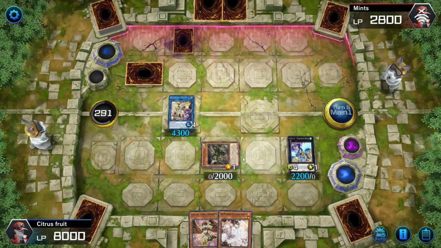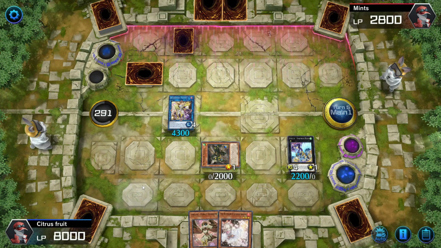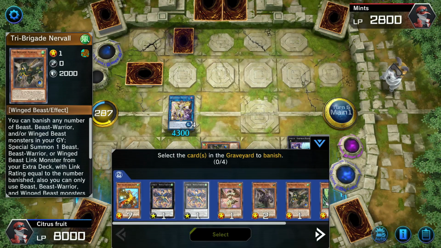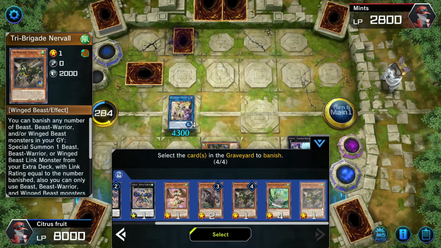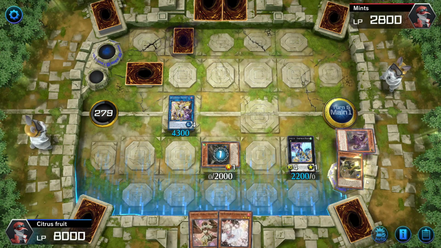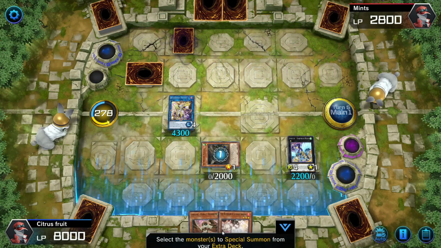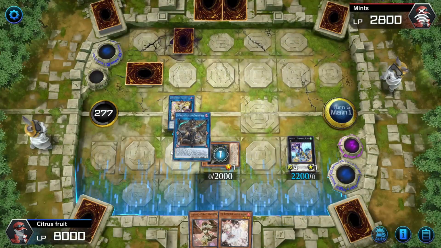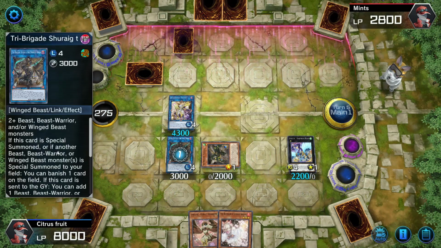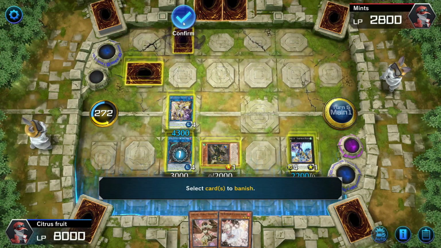Nerval. So all Tri-Brigade monsters have an effect, which is you can banish materials from your graveyard in order to link summon from your extra deck. Very, very neat. This Ash Blossom has been dead the whole game. Banish, banish, banish, banish. Now you would want to banish your Tri-Brigade cards because they don't do anything in the graveyard. We do not play Revolt, so Tri-Brigade cards in the graveyard are just material for us to link summon. Purely. Shireg on summon allows us to pop, and each time a beast, warrior, or winged beast monster is summoned in every subsequent turn, you can just target a card on the field, and I believe it's banish. Banish, correct. Any card. We always want to destroy back row.